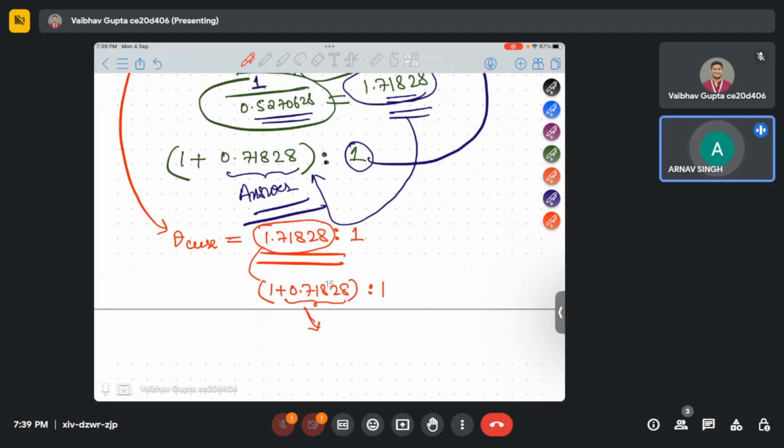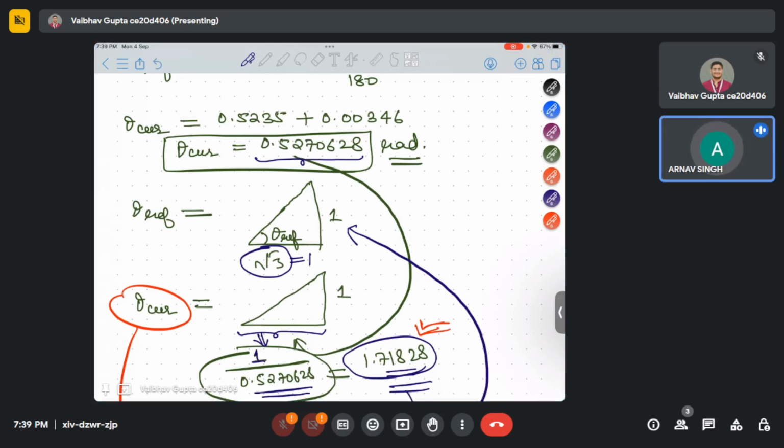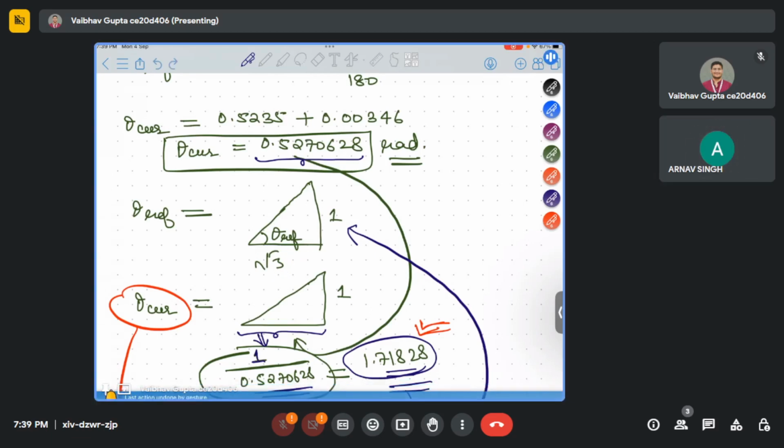Sir, but in the assignment, the ratio you took as 1 in this question, where did it go? See, in the assignment, this ratio has been given equal to 1. This U3 value is given as 1. Yes, only ratio 1 is given, so you have to substitute accordingly, root 3. You just follow this question. You go back to this lecture, watch this problem again, and then do your assignment.